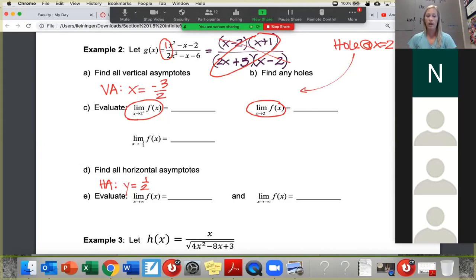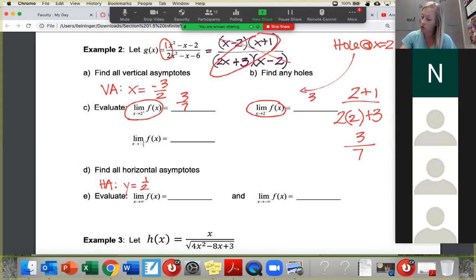If you have a vertical or horizontal asymptote, I consider the graph for those. So if I'm approaching 2 from the right and 2 from the left, that doesn't necessarily mean I have to use a graph for that. I can just use my simplified function, and it's going to be the same answer for both if you can get a number out of this. So it gives me 3/7 for this. So if you have a hole, you can always plug it into the simplified version after it cancels out.